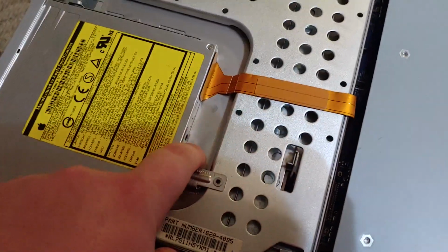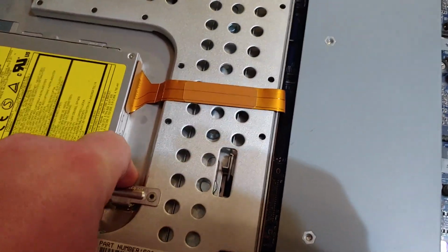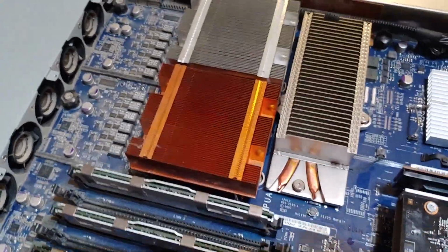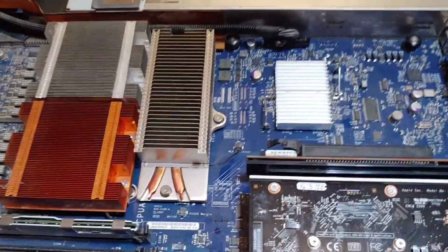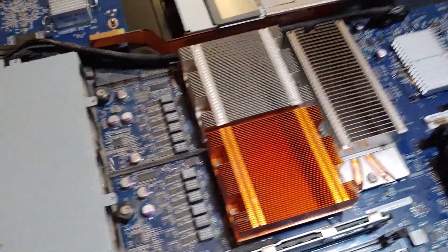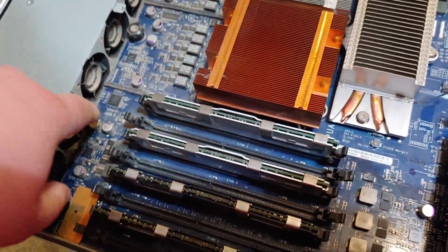And then even the CD drive is hot swap on these. I think it's hot swap on the G5 too. You know what the thing is? I don't remember that stuff for the G5 because one, it's not a G5 video, and two, it's so dang reliable that I never have to take it apart. I've only had it apart once, right after I got it to blow it out. These had never been cleaned in their life when they were running a school, so they were packed with dust. I know they look dusty. It's been a couple years since they've been cleaned, but I think they're doing pretty good for now.